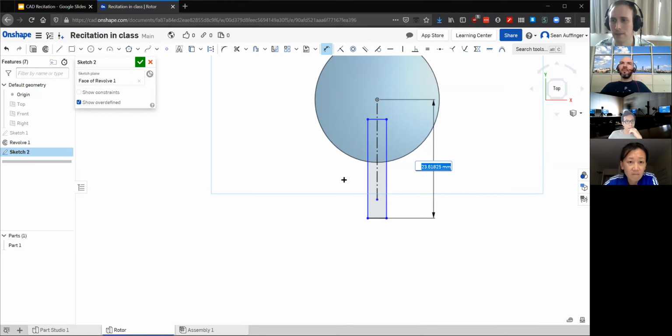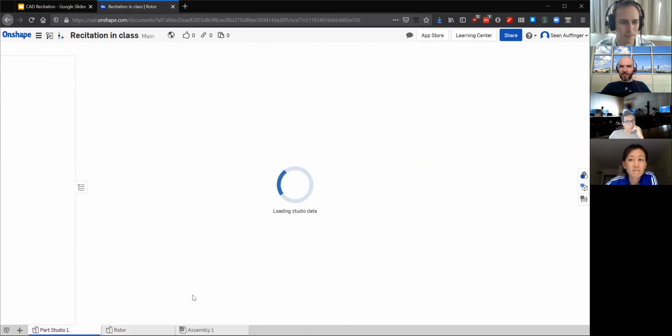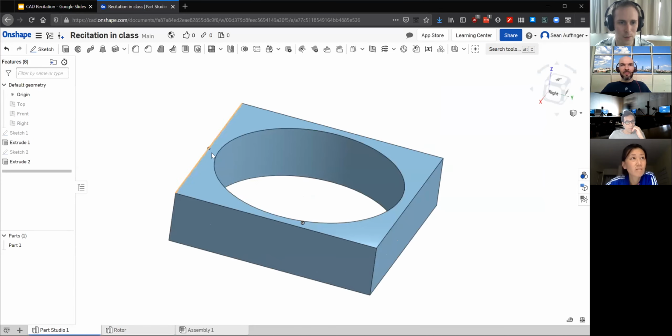If we're trying to fit this in that hole, we don't remember how big that hole was. When we made this hole, we didn't actually tell it the diameter of the hole. We dimensioned it off the side of here. So prior to Larissa's on-point question earlier about using this measurement tool, we wouldn't have known what the diameter of this is, but I'll just go over that real quick.